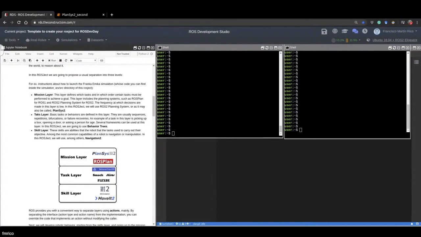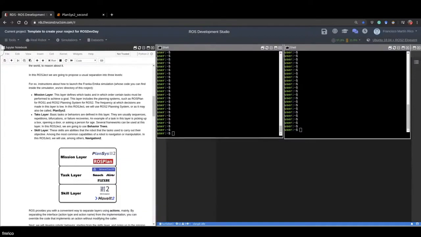It finds out what is the sequence of tasks that the robot should take to achieve a goal. This layer usually uses planning to adapt dynamically to a concrete problem. In this layer, we can use ROSPlan if we are using ROS1, or PlanSys2 if we are working in ROS2.